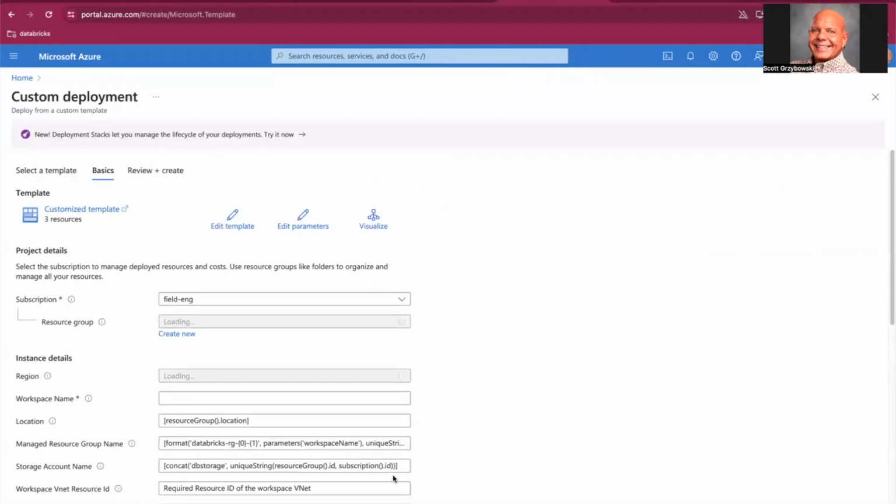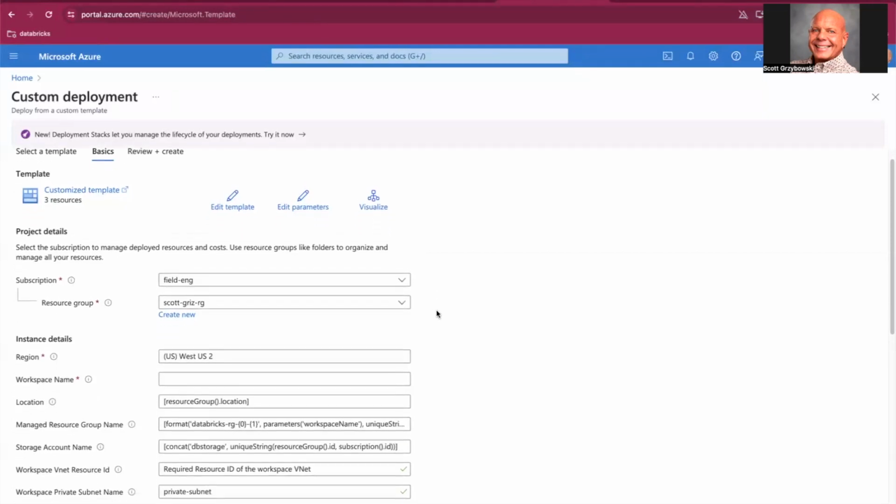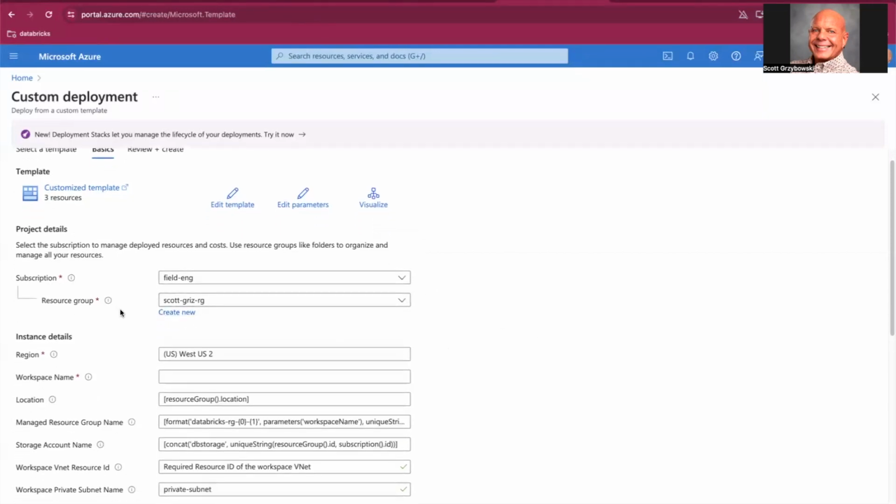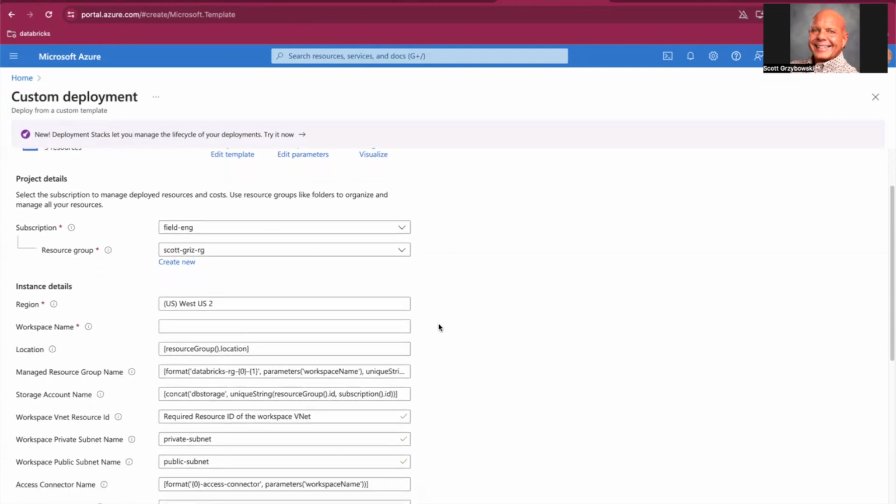That brings us to our next page where we're going to have to identify and set up a few different options. Sometimes the resource group is not pre-populated, but we recommend choosing the resource group where that VNet resides. Since you're using VNet injection, look for the resource group that VNet is in, and this is mine.